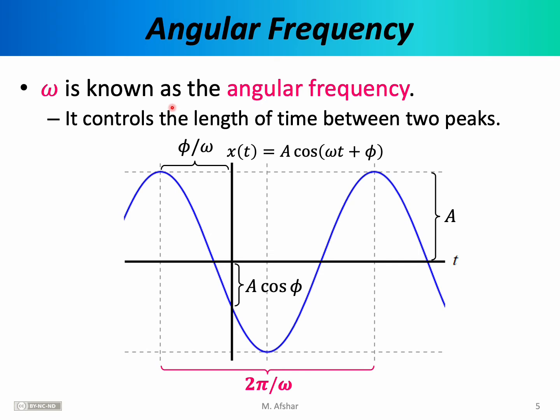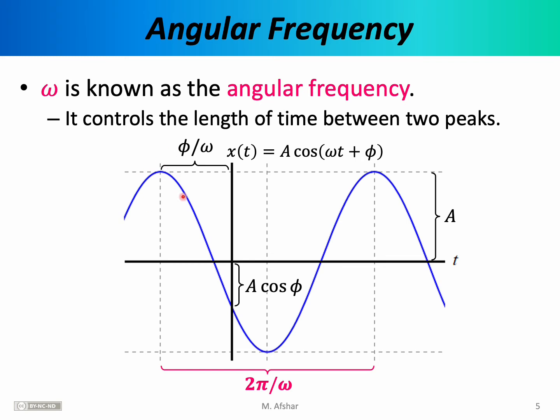A little more precisely, the time in seconds that elapses from one peak to the next is actually equal to 2 pi over omega. So if I told you an oscillation has a very high angular frequency, I'm basically telling you that omega is large, and therefore the period of time between this peak and this peak is very small. In other words, the oscillation repeats itself very often.